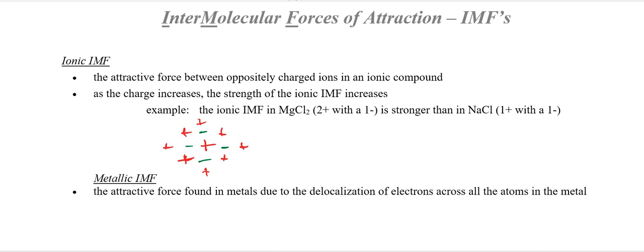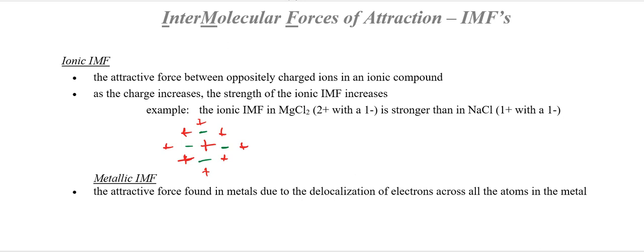In covalent bonding, the covalent bond is within the molecule. The IMFs, the dipole-dipole, the hydrogen bonding, the London dispersion, those forces are between the molecules. Okay, with ionic IMFs, there are no molecules. They're just cations and anions. The ionic IMF is the force that's holding it all together. It is the exact same as the bond. It's a bit of a nomenclature issue.